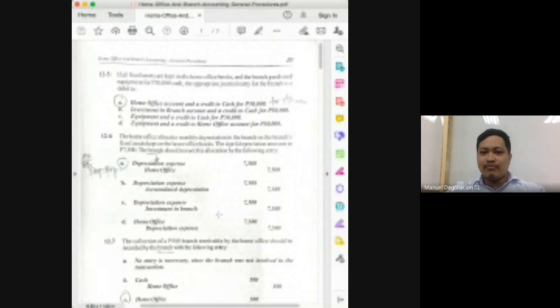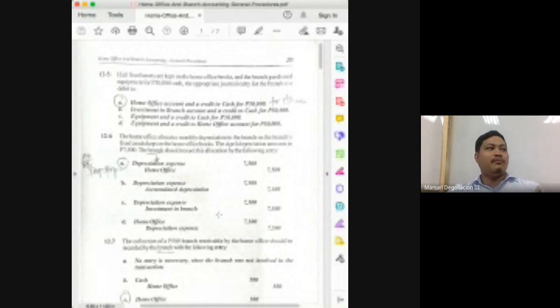Okay? And what reciprocal account is involved here? It would be your home office account, because we are asked for the entry in the books of the branch. Since it is a withdrawal transaction, what do we do to the home office account? Debit. And since it was the branch who paid for it, obviously the credit here would be cash. Then you would ask, what was the payment for? It was for an equipment. Why are we not seeing the equipment in the entry for the books of the branch?